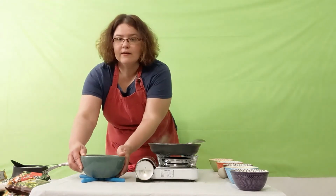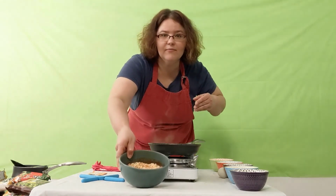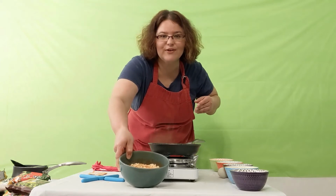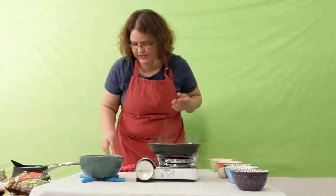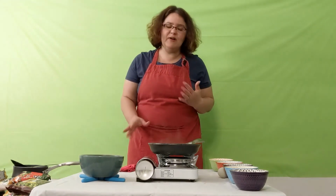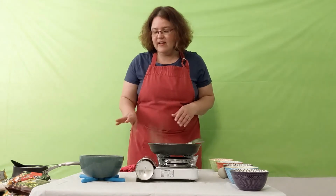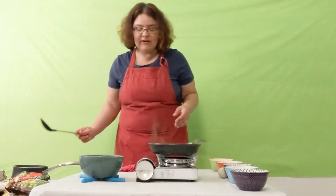And here is our lovely bowl of ramen so far. It's hard for me to tilt it a lot because of the broth, but we've got our gorgeous wide noodles, and, well, they're not super wide, they're curly and wide, and our spicy broth. And I'm gonna start layering my ingredients.